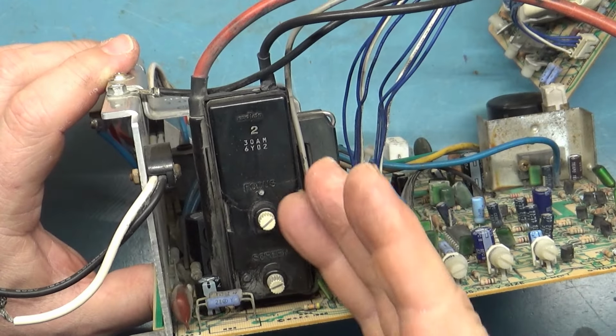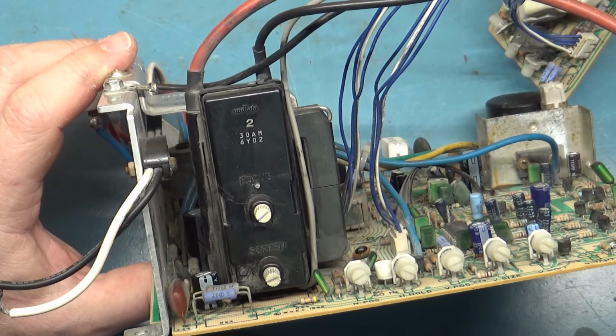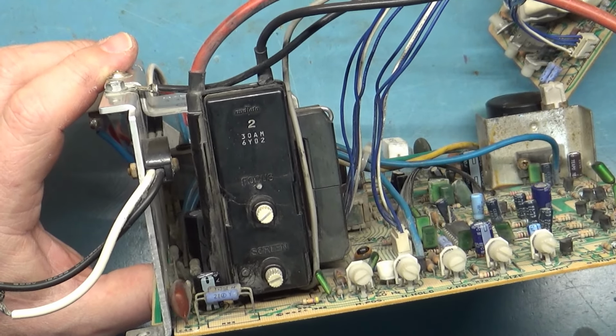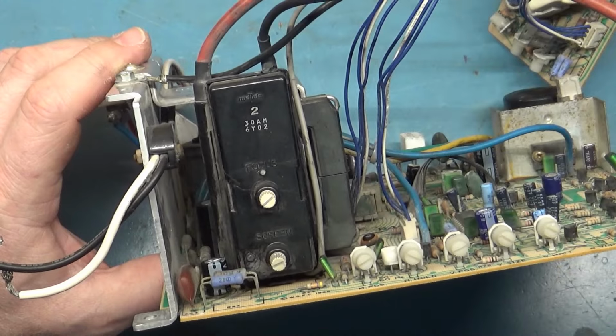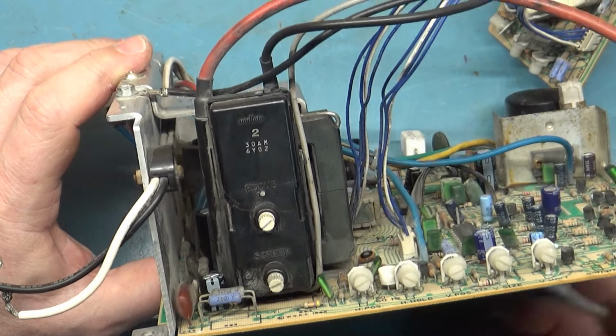If it operates and works perfectly with no problems, it's not leaking high voltage, I'm not going to change it, because this could last 10 more years, where I could put a reproduction in here and it might last 10 more days. So if this is working with no issues, not leaking high voltage, we're going to keep this in here, and I'll show you how to test for high voltage leakage.